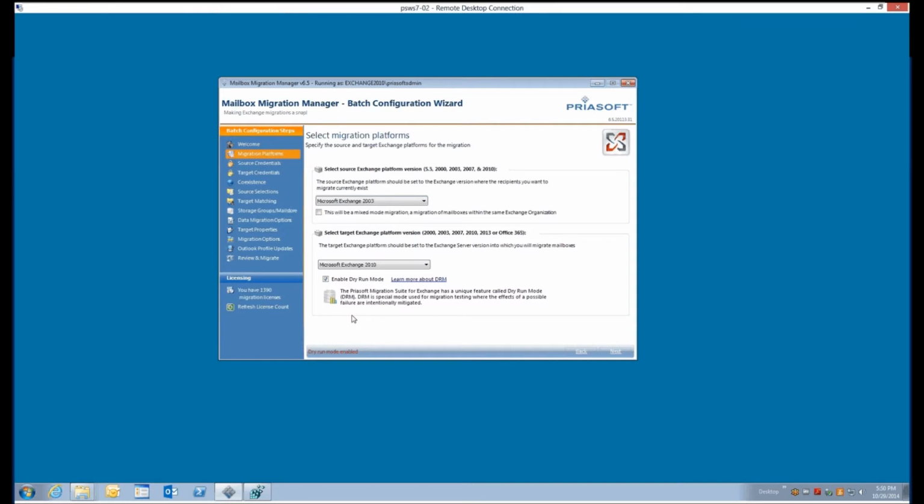Once we execute the dry run, we're going to get back exact metrics of how long it's going to take. Is there any configuration issues in the environment that we need to deal with prior to kicking off production? And or is there any mailboxes in this particular grouping that have challenges that we would want to address? So the key benefit here is the ability to test it before we go. Therefore, when we do go into production, we're not going to be surprised in any way. And then, of course, number two, to get back real metrics, not just guesstimates of how long it'll take, but actually how long will it take. And then we can also determine how many threads or concurrent mailboxes we can run at any one time.